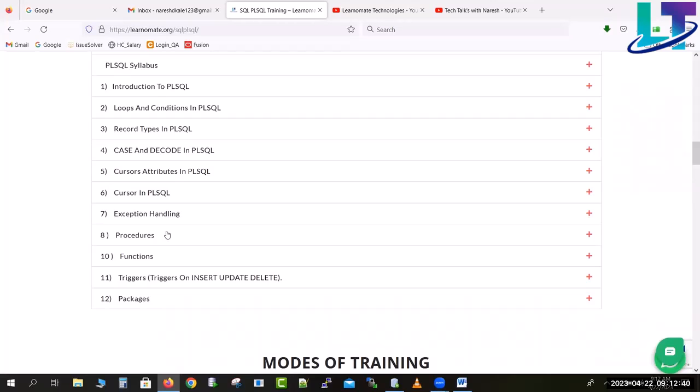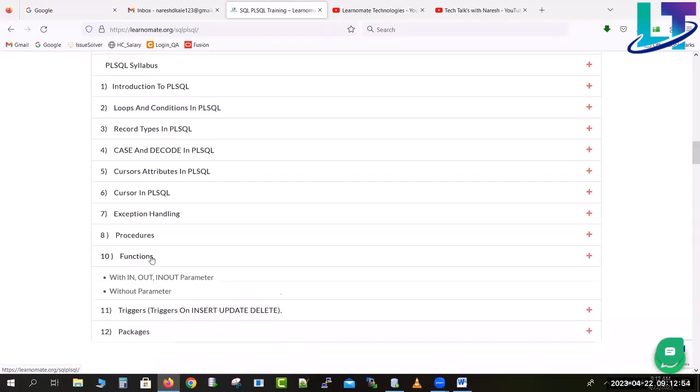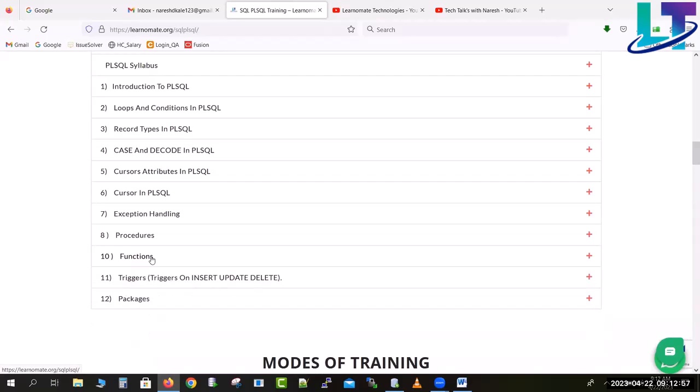If we are learning PL/SQL, you have to know the procedure, packages, and the function. These are nothing but the heart of PL/SQL, as every language has its important part. I told you yesterday that SQL has joins as its heart; a very important part in SQL is joins, and you have to know the joins. But here in PL/SQL, what is the important point?